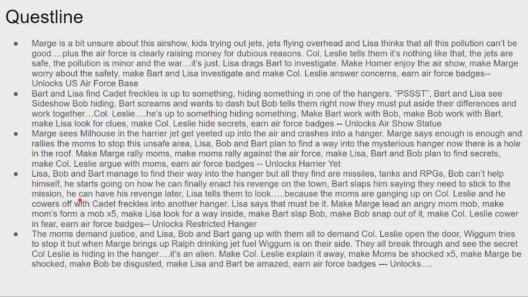The Moms demand justice, and Lisa, Bob, and Bart gang up with them all to demand Colonel Leslie open the door. Wiggum tries to stop it, but when Marge brings up Ralph drinking jet fuel, Wiggum is on their side. They all break through and see the secret Colonel Leslie is hiding in the hangar. It's an alien.